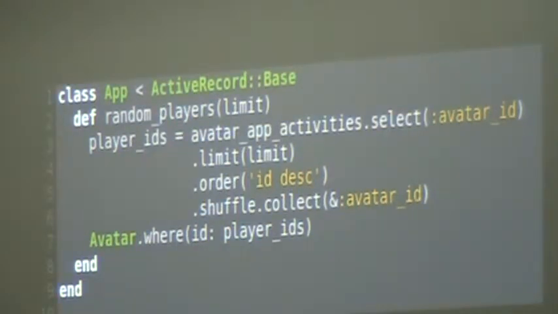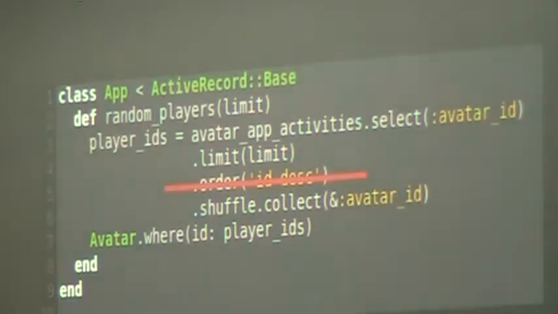Avatar app activities is a different class, so you use a table join. Missing comma? Not that. If it's a comma, then it's a syntax error. What do you call the symbol? The equal sign. The where clause is missing. Okay, it's actually line 5.